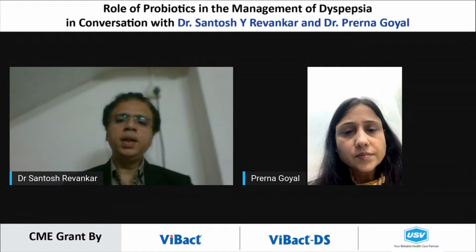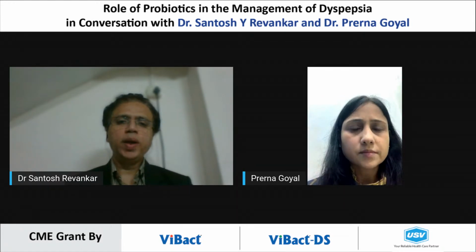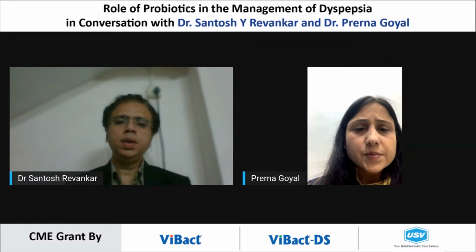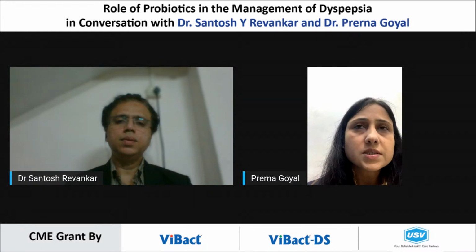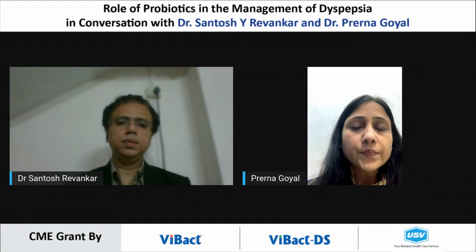Yes. You already discussed postprandial and epigastric pain related dyspepsia. So, any differences, or do they sometimes overlap each other? Yeah, functional dyspepsia is basically divided into three categories. One is the postprandial distress syndrome, which is there in approximately 38% of the cases of all functional dyspepsia. The second one is the epigastric pain syndrome, which is present in approximately 25 to 27%. And the third important category is the overlap, where we have features of both postprandial distress and the epigastric pain syndrome.